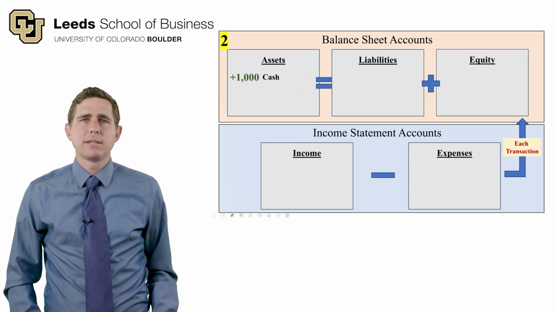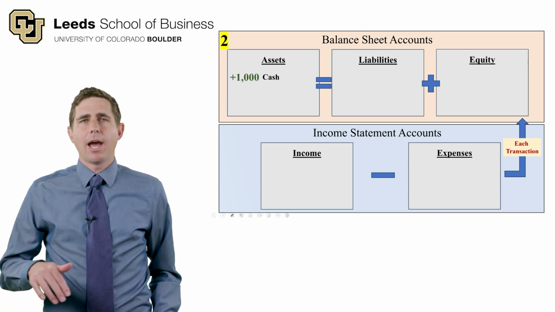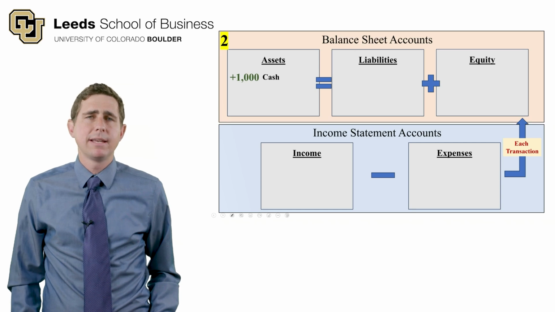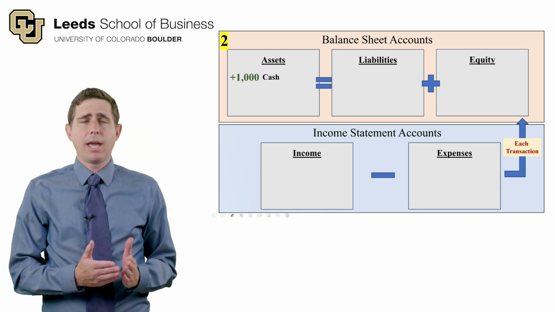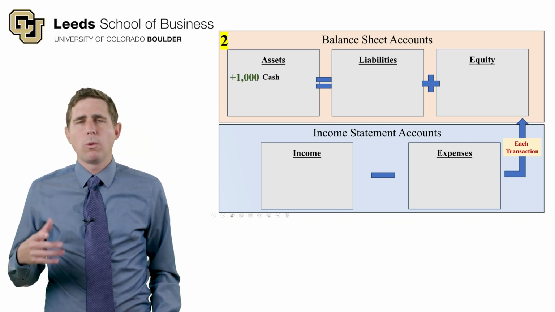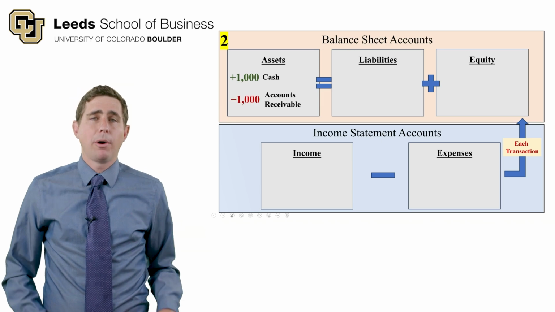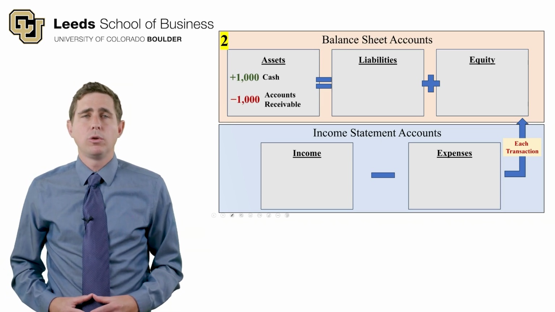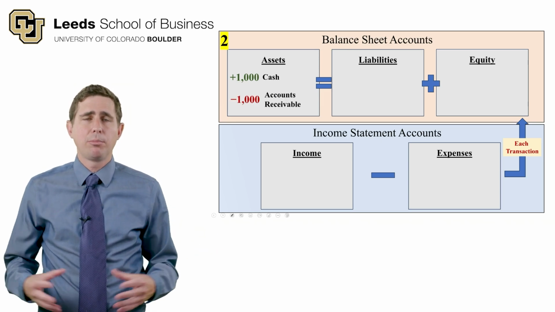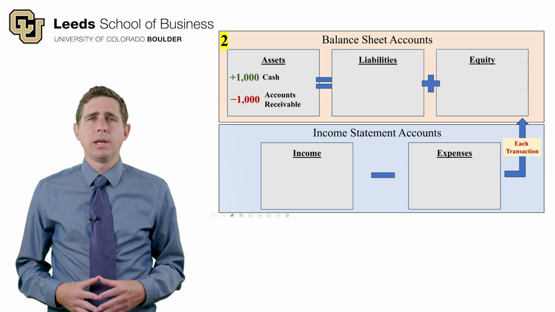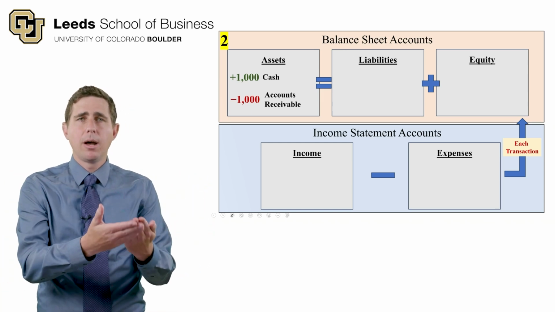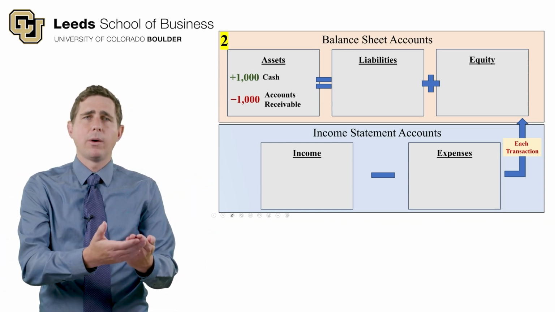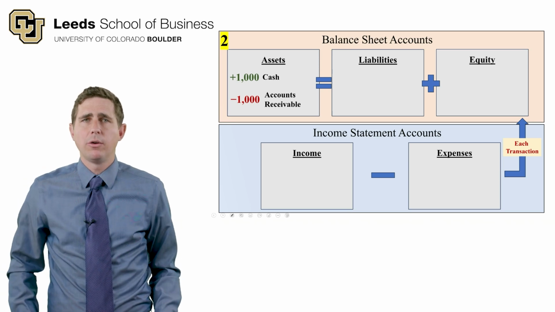Let's talk about another transaction. Suppose we receive some cash. So that's the first thing we become aware of as an accountant. Hey, we received some cash in our bank account. The question is, where did it come from? Well, suppose it came from a customer who bought something in a previous period and they owed us money. And now they're finally settling what they owe us. They're paying us the $1,000 that they owed us.